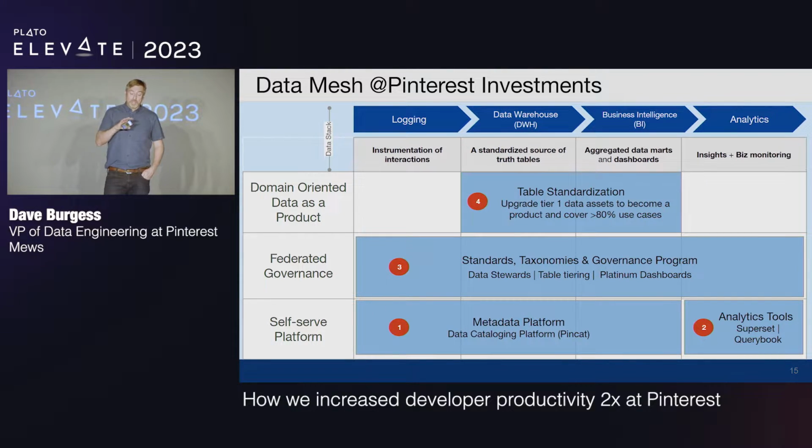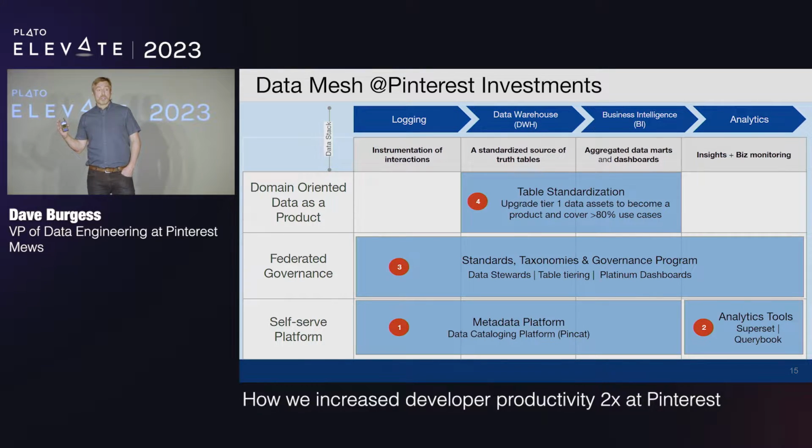For governance, we really wanted just lightweight governance, but we had to have some standards. We needed to have some standards across what the fields were, what the metrics were, and how they were computed, and what the taxonomies were, and to be able to have some standards around what should be the tier 1 tables. And for that, we created a group of data stewards. So a data steward is someone that understands the domain extremely well. They're usually a data scientist or a product analyst. And we have a data steward in each domain, at least one, but one at a minimum. And then they come together to do some lightweight governance to make sure the data can be joined across the whole company.